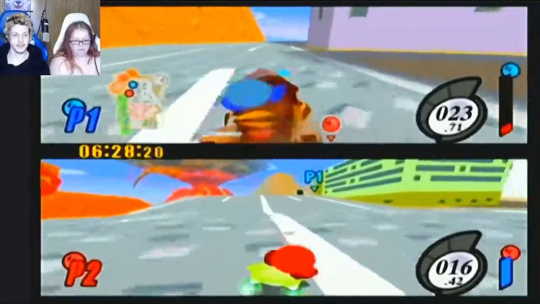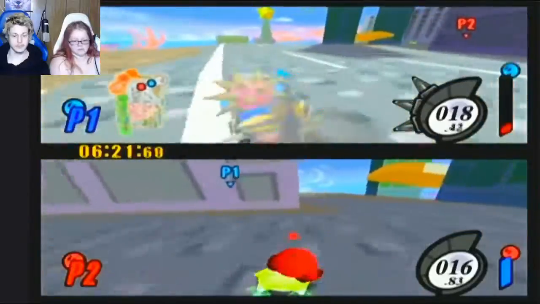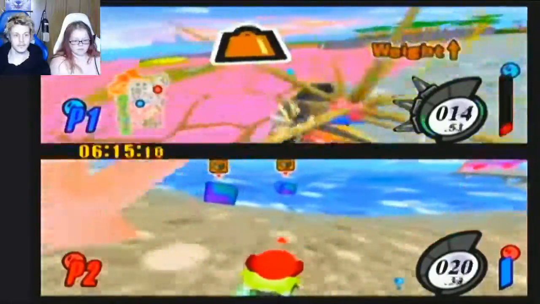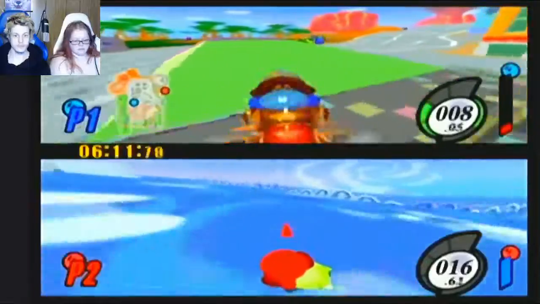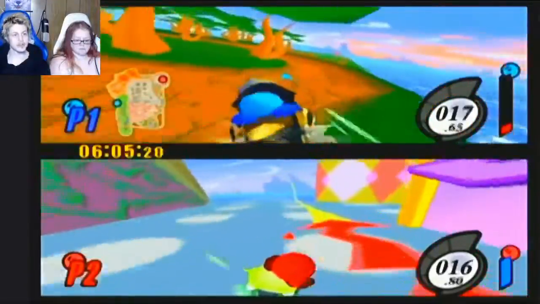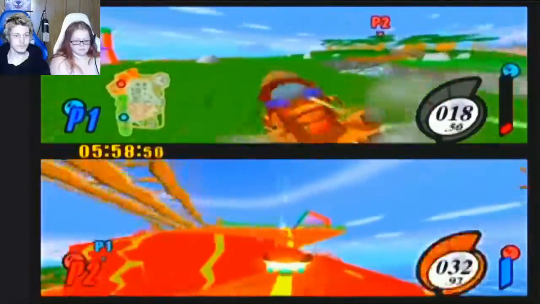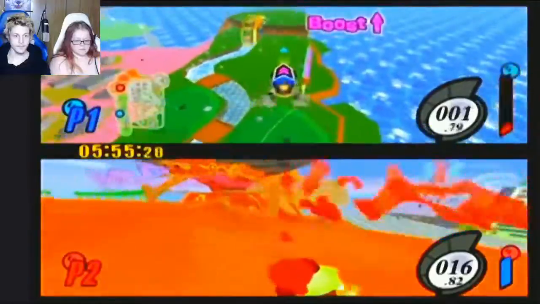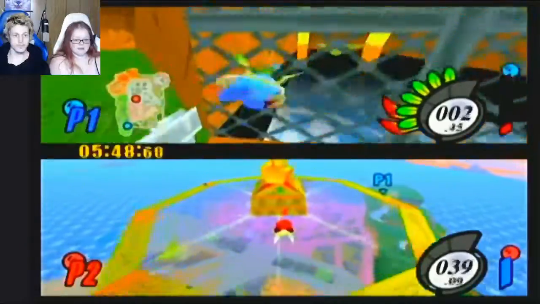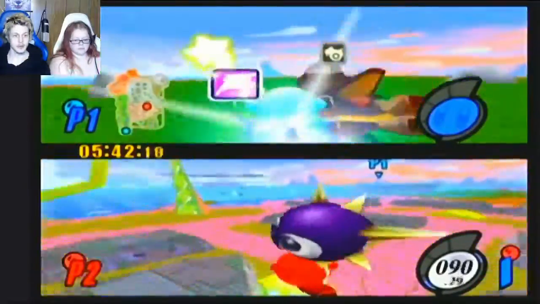I need health. Health! Someone! I need help. Sleeps. I don't want sleeps. I want health. I'm a birdie. Fly, Kirby, fly. I wanted you to get picked up. There we go. Ooh, there we go.